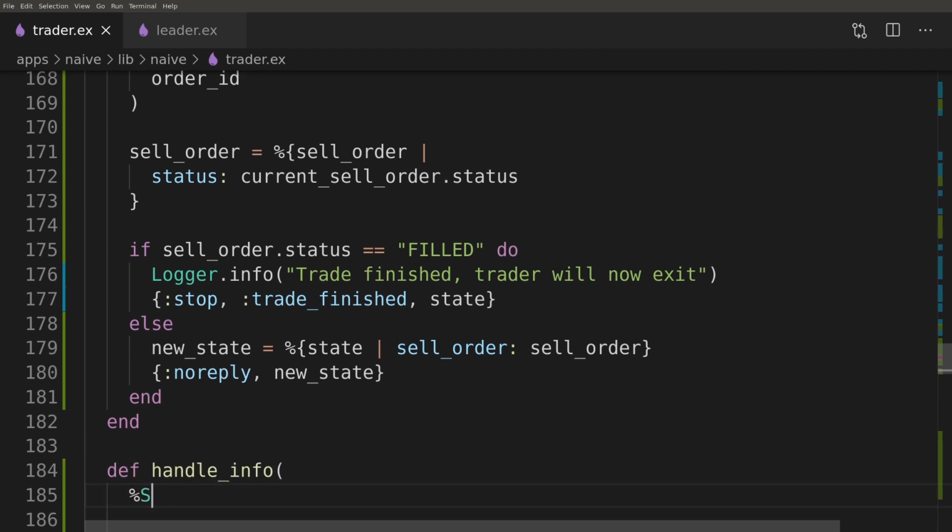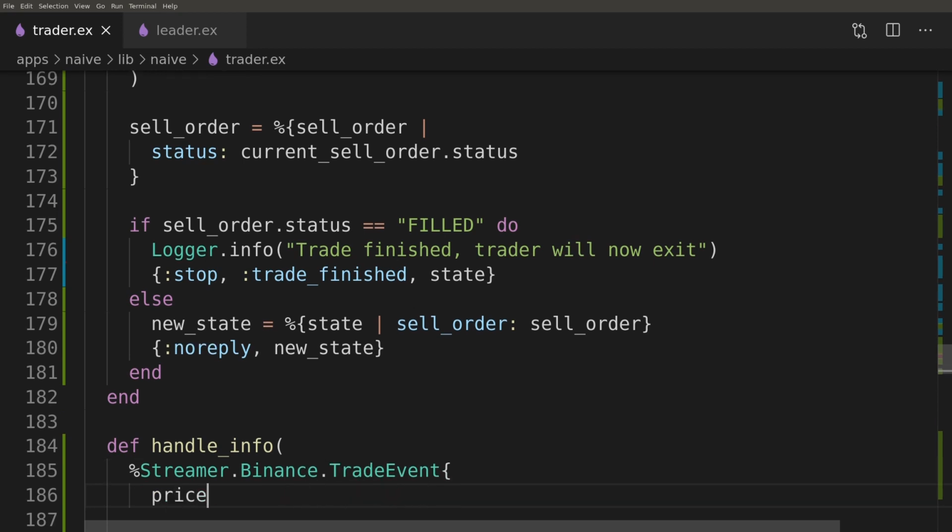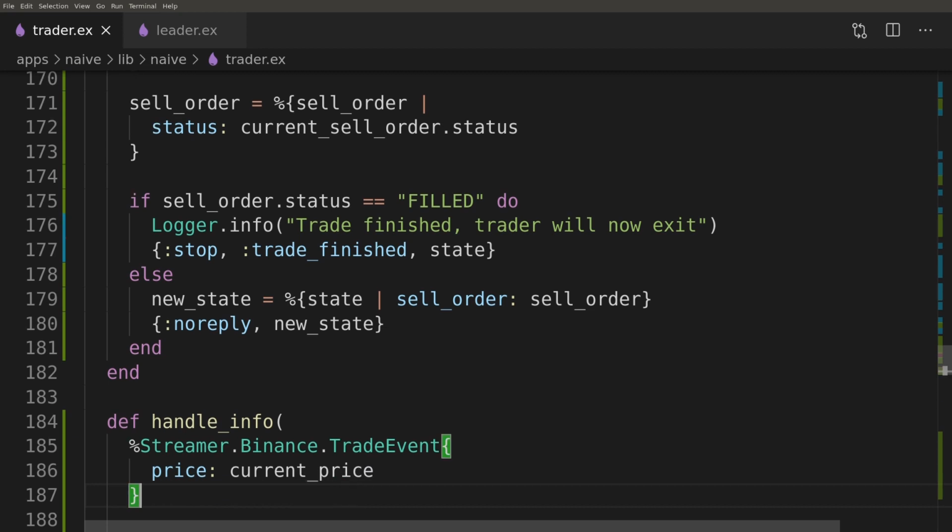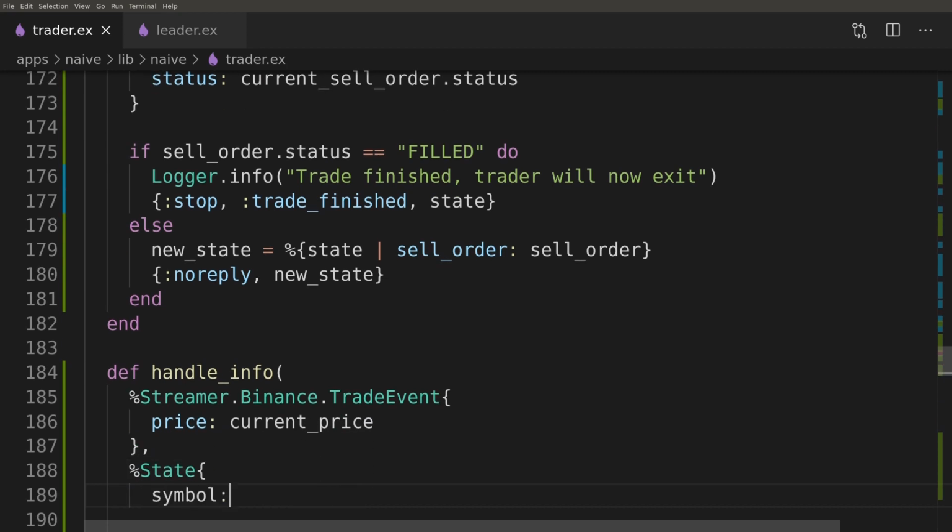We will need to retrieve the current price and the buy price and make sure that we didn't notify the leader yet. We need to calculate is the current price below the rebuy interval. If yes, we will notify the leader and update the boolean flag.